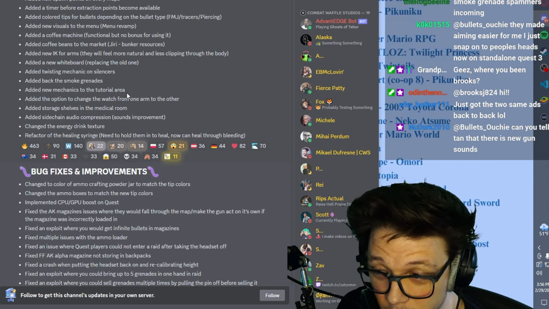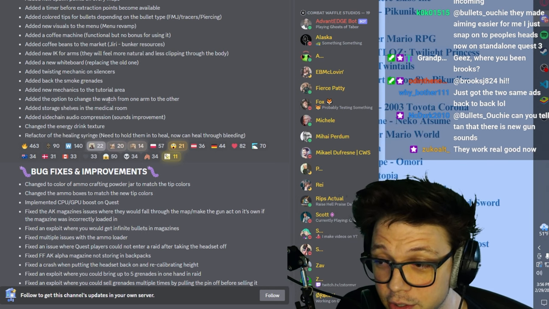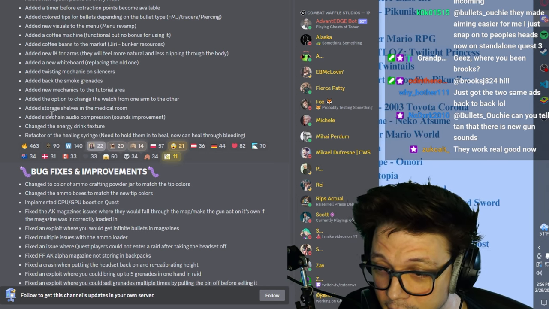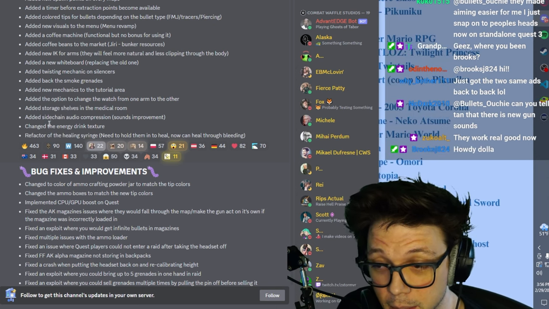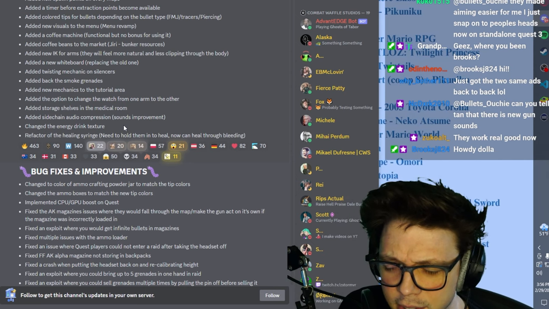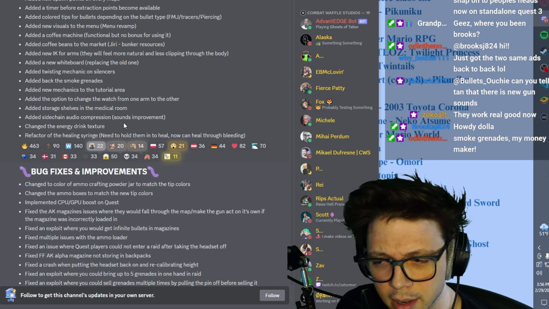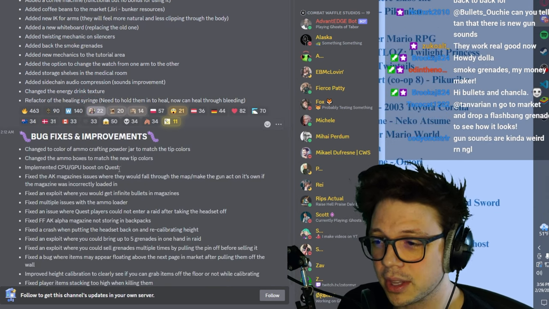Added new mechanics to the tutorial area. Cool. More to learn. Added the option to change the watch from one arm to the other, if any of that bugged you, my lefties and righties. Added storage shelves in the medical room. They added sidechain audio compression, so we should see some sound improvement with that. Interesting. Changed the energy drink texture. Refactor of the healing syringe.